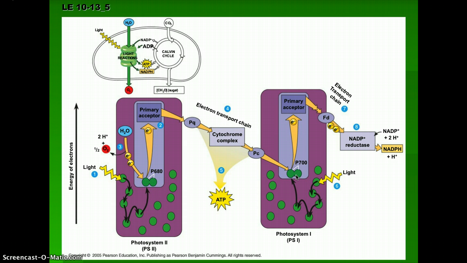Those electrons are going to go from a ground state back up to an excited state to the primary acceptor of electrons, and then as they pass down, they're not going to go back down into a third photosystem. What happens here is an enzyme is going to be used, and here you can see NADP plus reductase. An enzyme is going to be used to reduce NADP plus, pick up 2 hydrogen ions, and you're going to form NADPH. NADPH plus and H plus. So NADPH is electron rich, and that's why the enzyme's name is given NADP plus reductase.